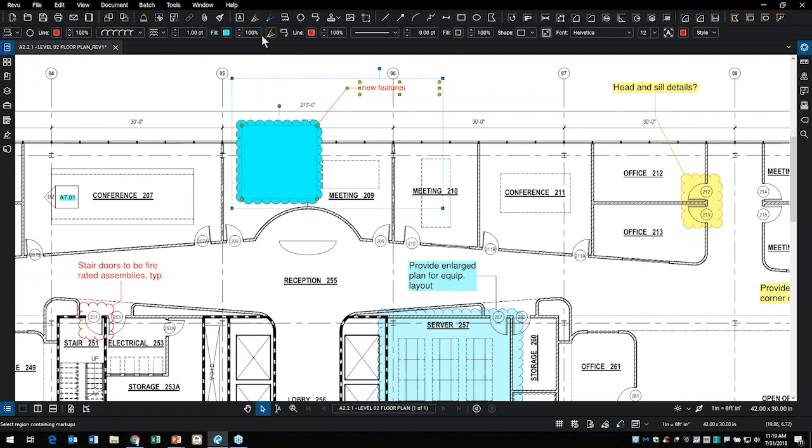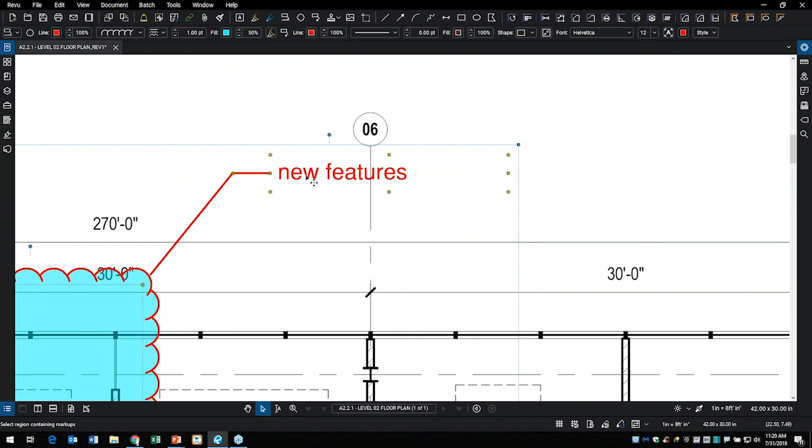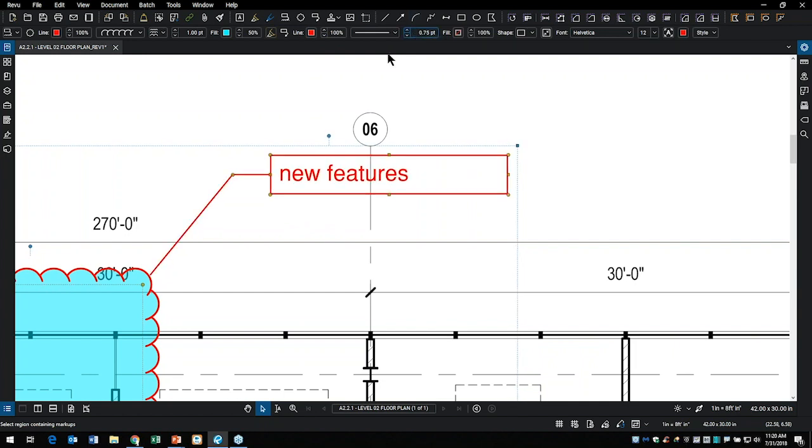I can adjust its opacity if I want to adjust that down a bit. I can come over to my text box and make adjustments to that. I could change the font and the colors, and I could do a fill or a box around that if I wanted to. There it said 0 point, but I have the ability to click on that to make it a little bigger.